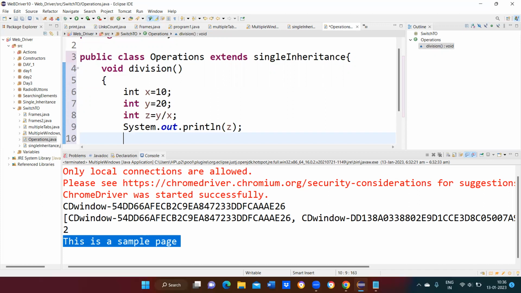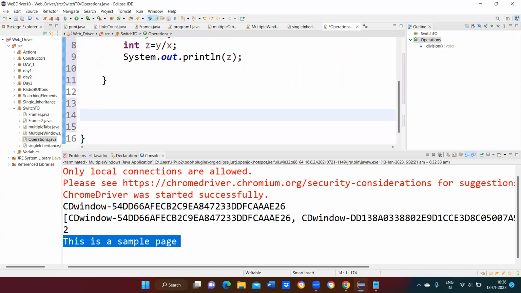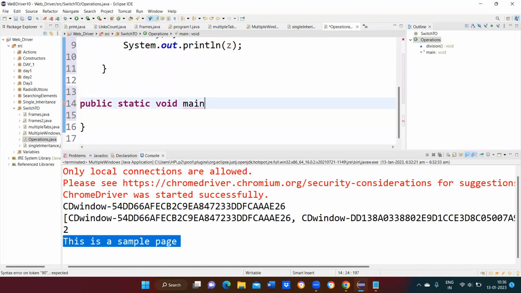Now, if you compile it, we cannot run it. There is no main method here. So how do you write it? public static void main, String args.